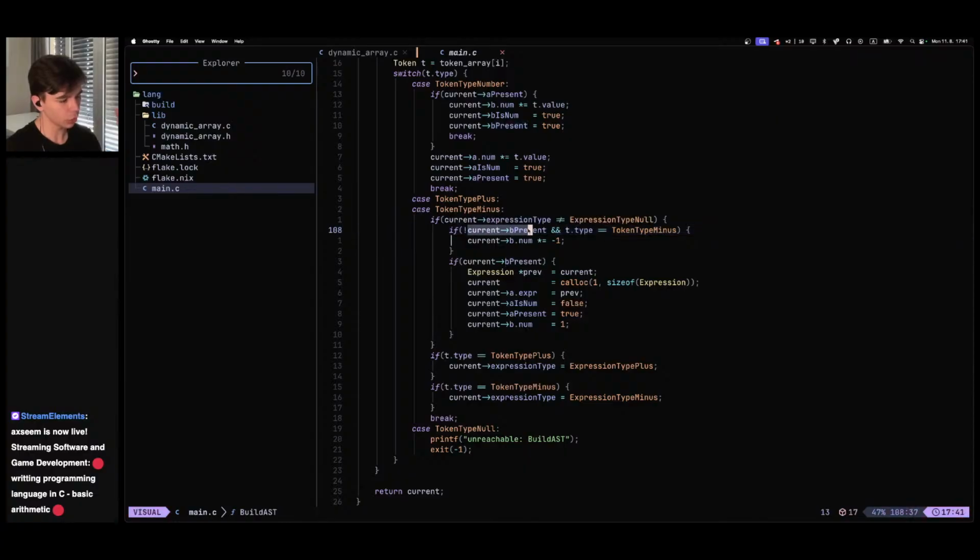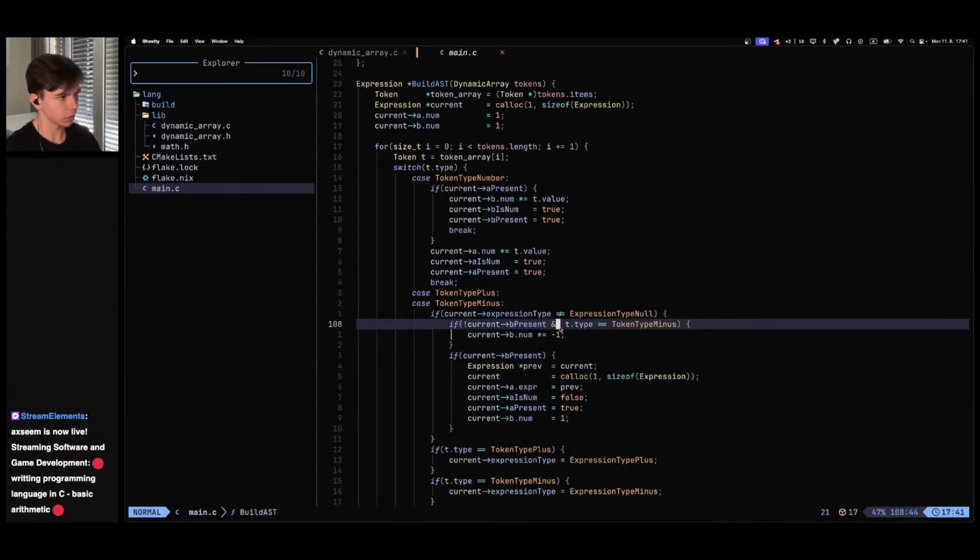If we don't have present, that means it's another sign in a row. And we check if it's a minus. Then we multiply current by -1, which should make sense. Then we check if current B is present. Then we just assume that it's a new expression. Pretty good, actually, not gonna lie.